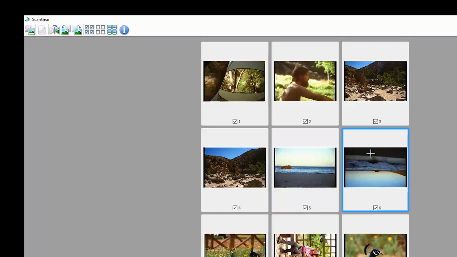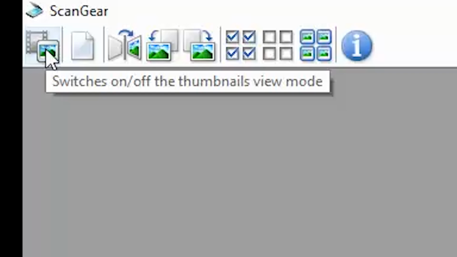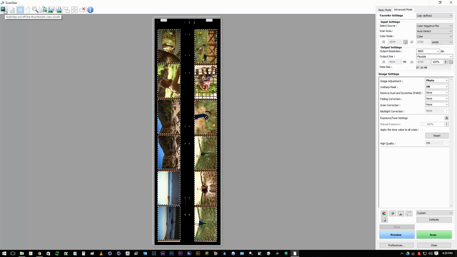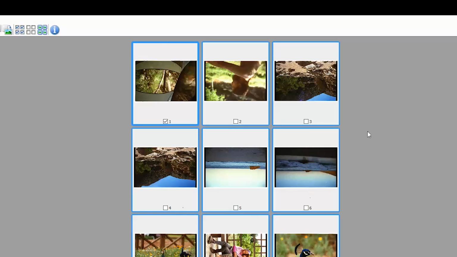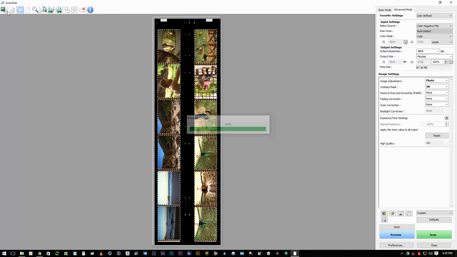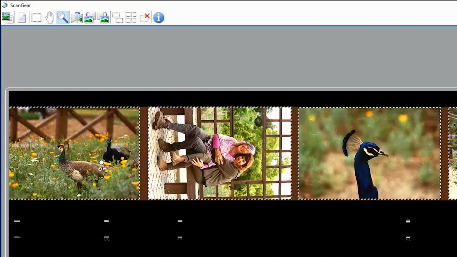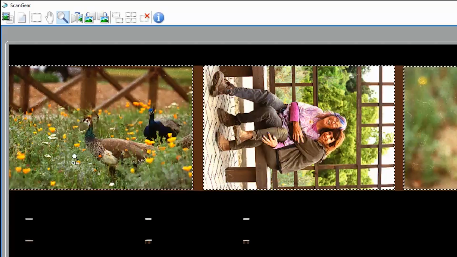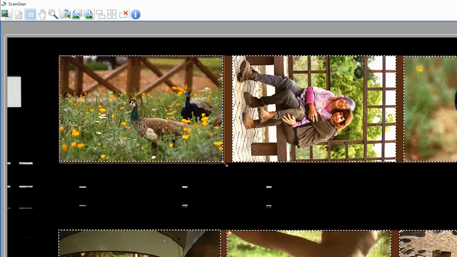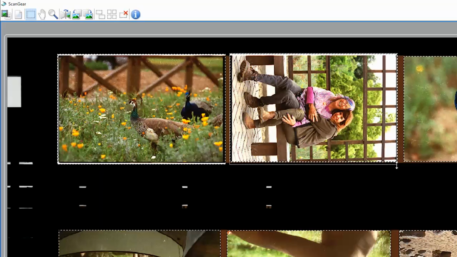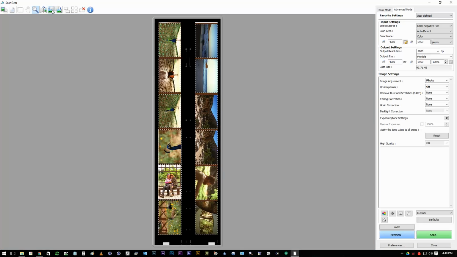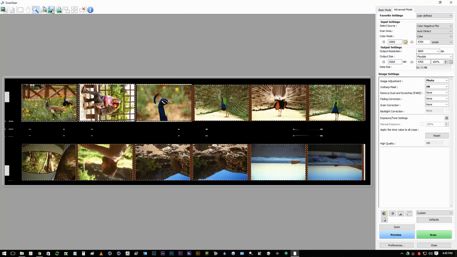I rarely need to do this, but if you want to adjust the cropping, you can switch to the other view mode by clicking on the top left icon. Be mindful that switching between the view modes will lose any work you did in the previous view mode. Like if I switch back, the photos I rotated are back. Back in the other view mode, you can adjust the crop with the bounding boxes. You'll probably have to rotate the view. You can then zoom in and zoom out by selecting the magnifying glass tool, then left-clicking to zoom in and right-clicking to zoom out. Then select the rectangle tool to adjust the crop box. Unfortunately, in this view mode, the images are all rotated as one, so you can't rotate them individually.